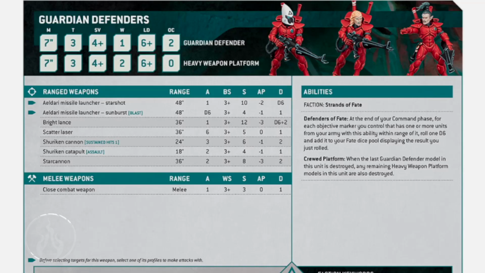Toughness 3, to be expected. Save of 4+, to be expected. Only 1 wound, yep, to be expected. Leadership 6+. Now that I'm a little bit surprised by, as that is pretty darn good leadership. It's not a 5, but it's definitely not a 7. Whereas I think the Imperial Guard, they're a 7 normally.